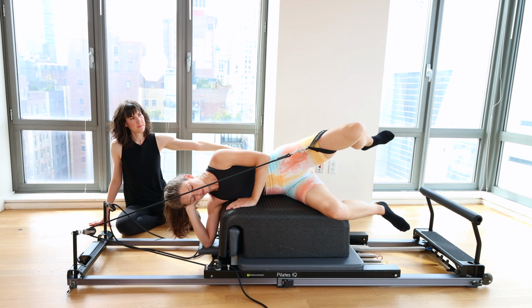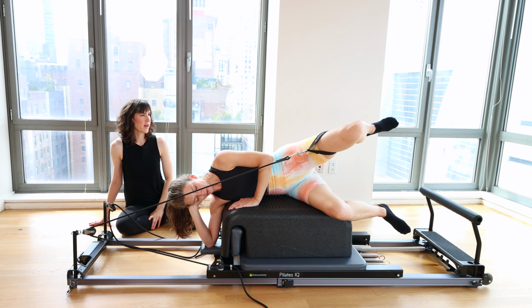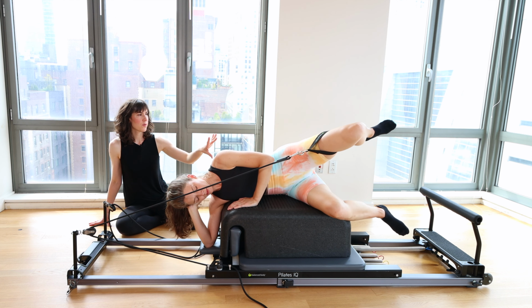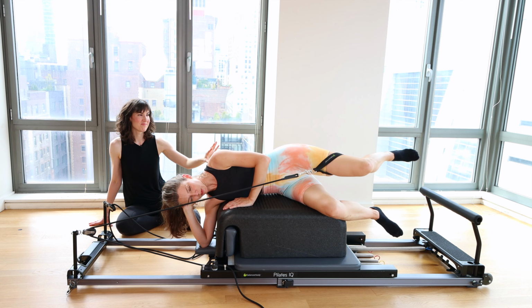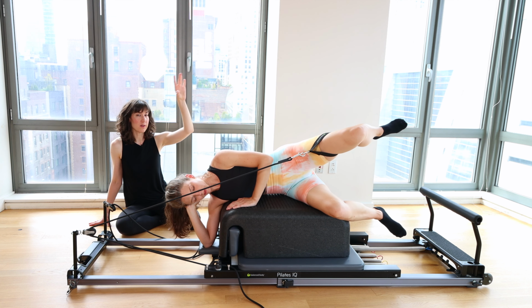This is 7, 6, 5, 4, 3, super quiet pelvis, squeezing the core. Keep this steady. Last one, let's reverse. Now you're gonna skate it low, out, up, and around.